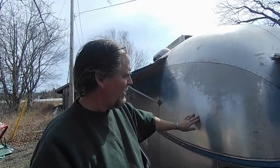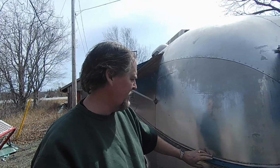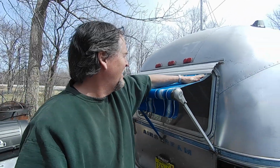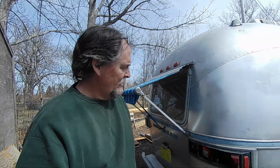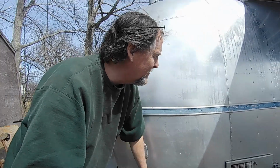And if we can get most of it out, and then it's polished, you're not going to see that. But the awnings look pretty good so far. They do need a bit of a clean. Okay, so, and again, here, you got a little push in there.